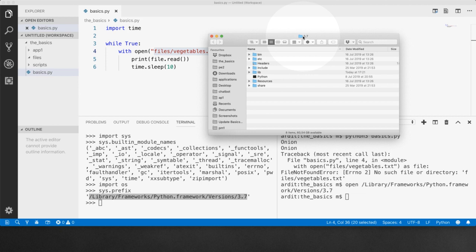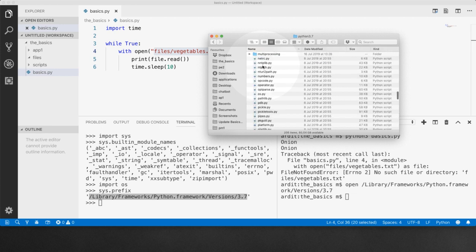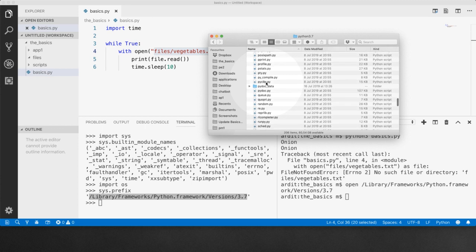Open the 3.7 folder that you see in here, and then go to lib. Double click. Then find the folder python3.7 or whatever version you have, so python3 something. Double click it, and here you'll see a number of Python files, .py.